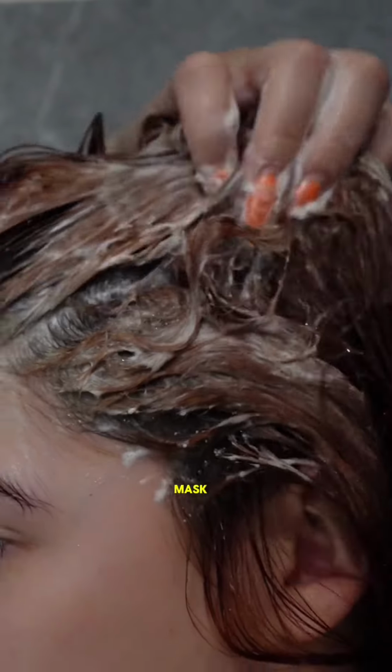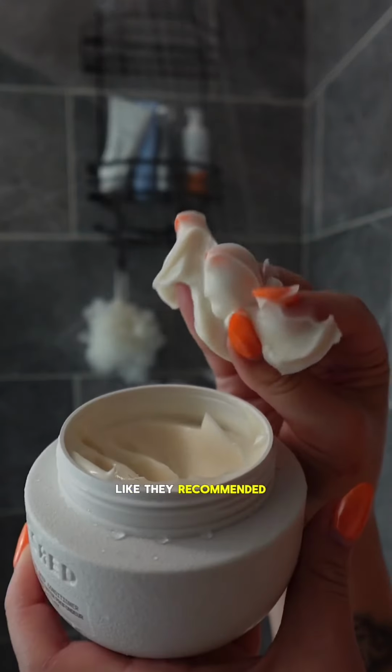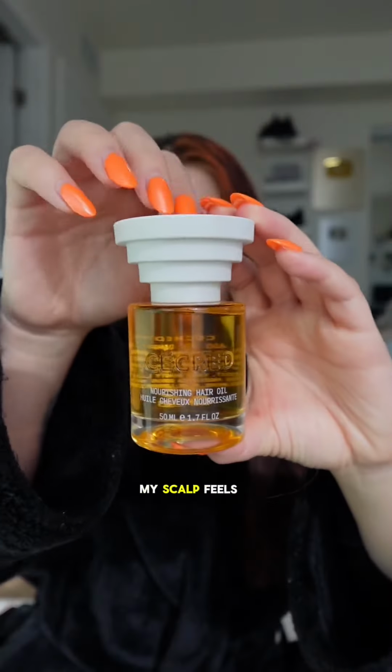Once I rinsed off the hair mask, I went in with the clarifying shampoo and scalp scrub. I did this step twice, just like they recommended. Then I applied the moisturizing deep conditioner and left it on for 10 minutes. Wow, my hair smells so good. It's so shiny, and I swear my scalp feels brand new.